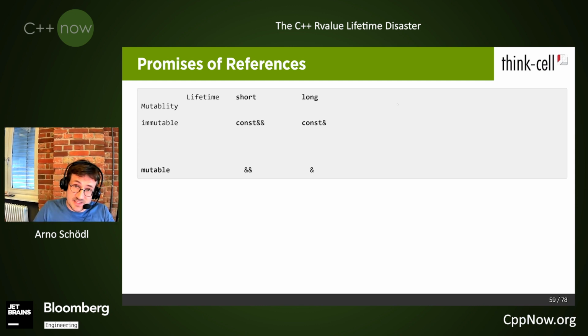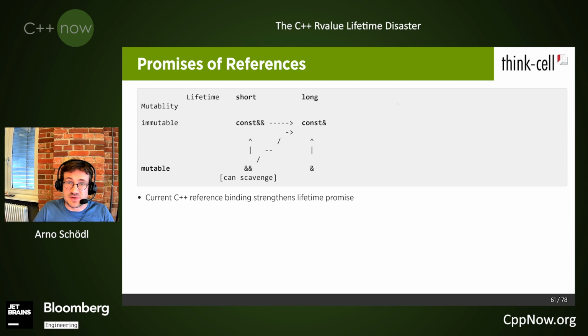There's one more aspect to references, which is kind of scavengeability. So if it's a mutable rvalue reference, you can steal its resources because you can assume that this thing will die pretty soon. You wouldn't want to do this, for example, from an lvalue reference because, well, then other people may still use that lvalue reference and then are missing their values. Nothing is stored anymore in your variable because you stole it. You scavenged it.